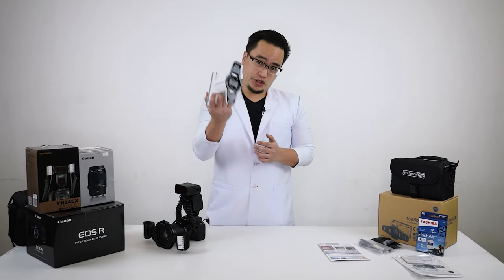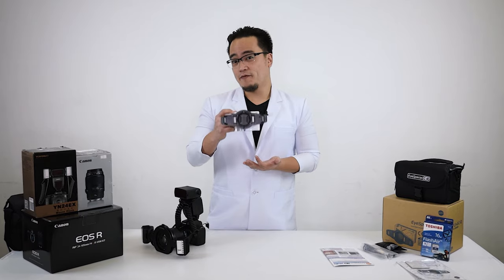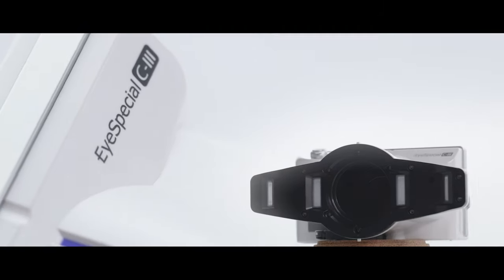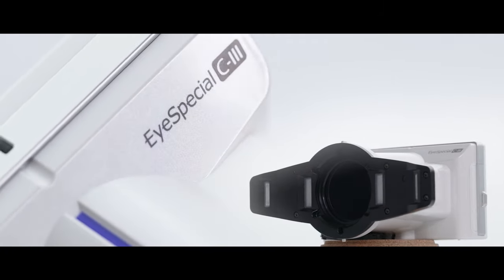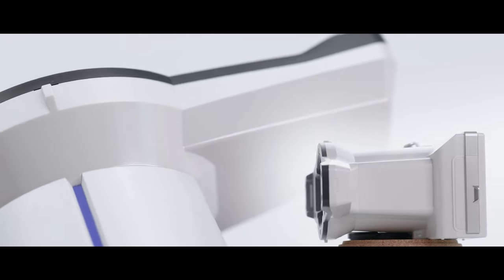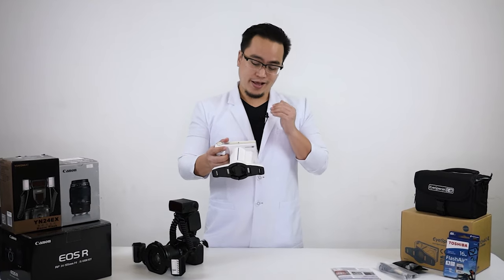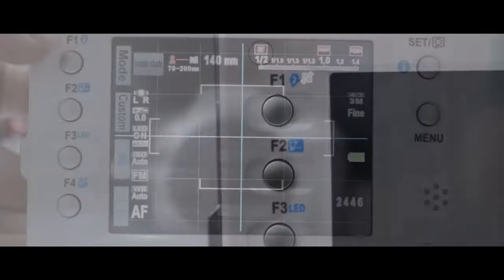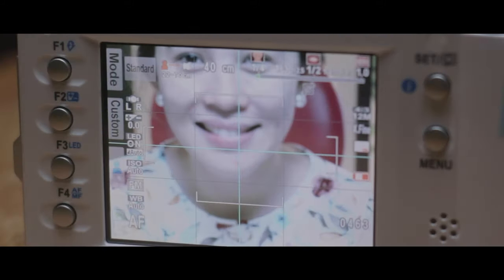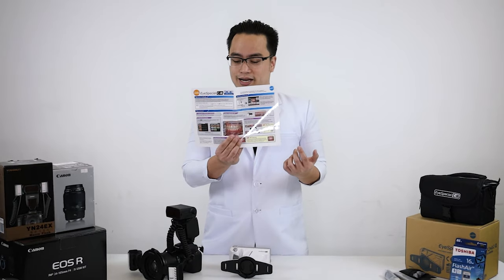Right off the bat, just holding it, I can feel that this was specifically designed for dental photography. It's very sleek, very clean. There are no unnecessary grooves and niches that dirt or saliva could get into, so wiping it down is quite easy. Next, there are presets — predetermined functions for specific use such as intraoral, smile, and even isolate shade — which are all referenced in the quick start guide.